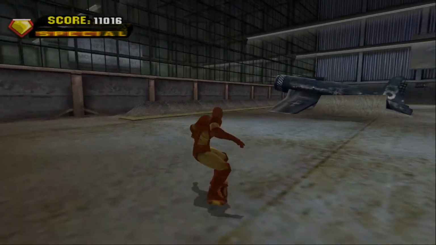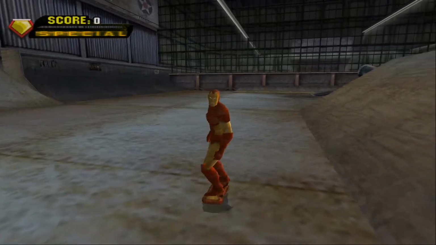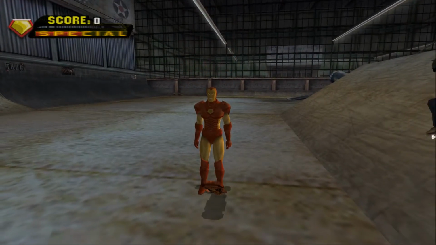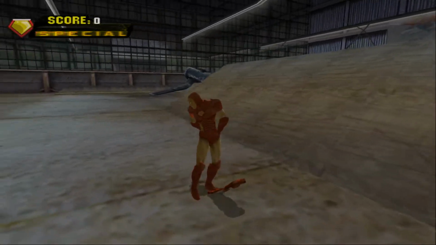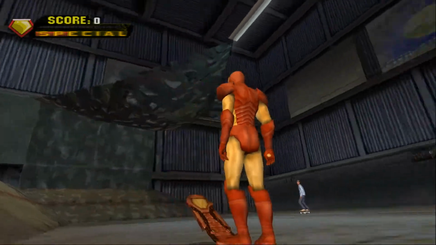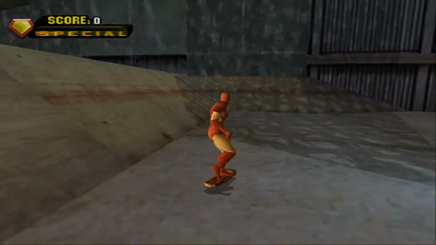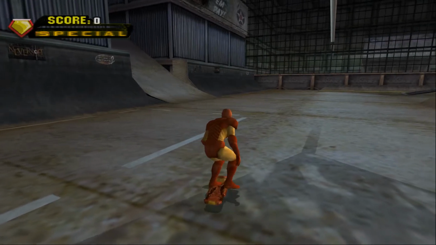Anyway, we are Iron Man, as I said. He may look a little funky if you're used to his more modern incarnations, but this is pretty much what he looked like in the comics for a very long time, so very fitting. Very good design. Look at that butt. Oh yeah. I also like the fact that we are on a hoverboard, because of course we would be on a hoverboard. Iron Man doesn't use wheels.